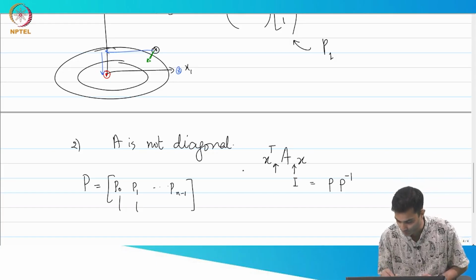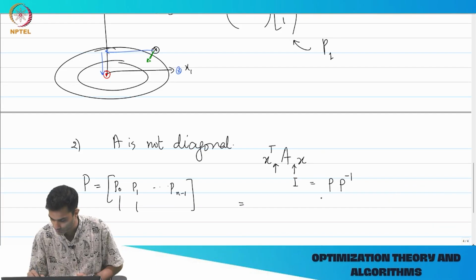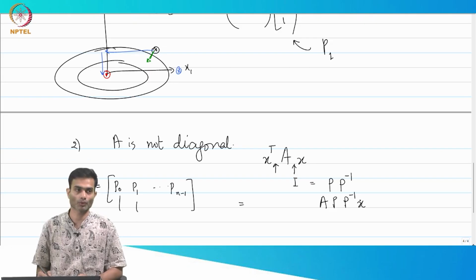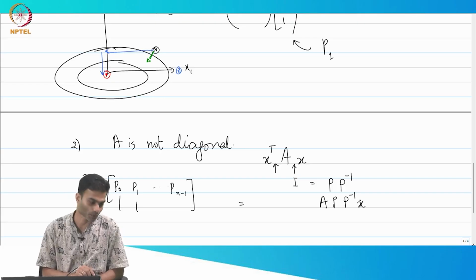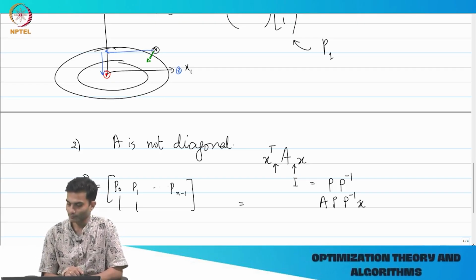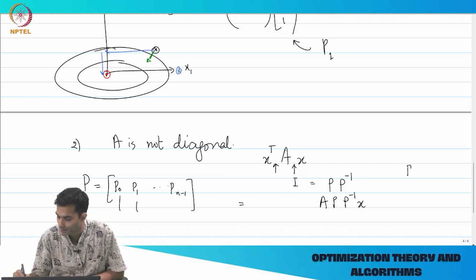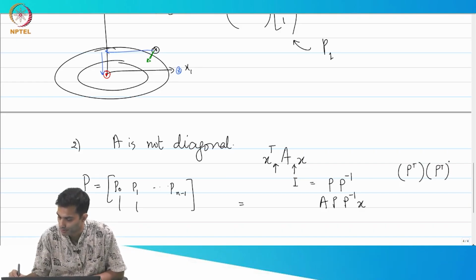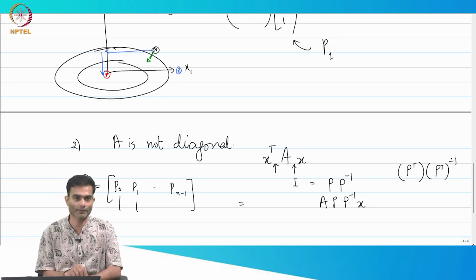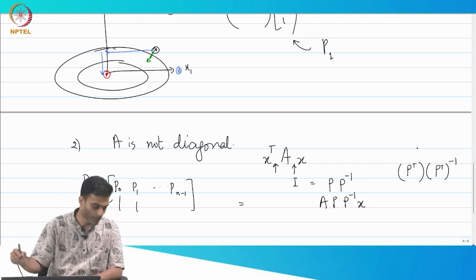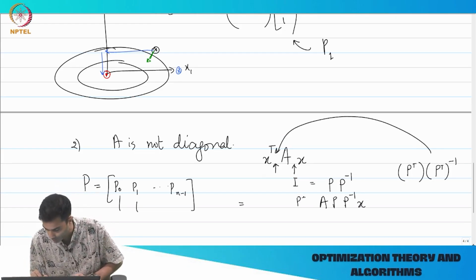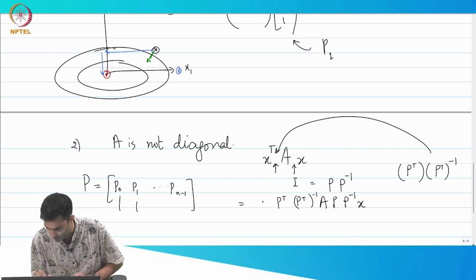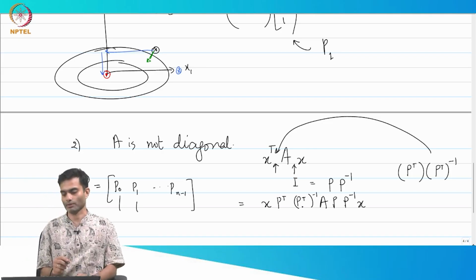So what will this become? This will become A P inverse X. Can you guess now what I should do for the identity on the other side? There's going to be a transpose operation over there. I can also write identity as P transpose inverse. That is also a legit way of writing identity, right? This guy I can insert over here. So what am I going to get? P transpose inverse P transpose X.